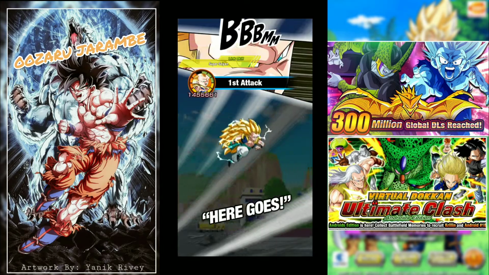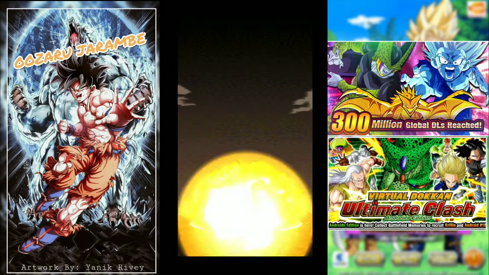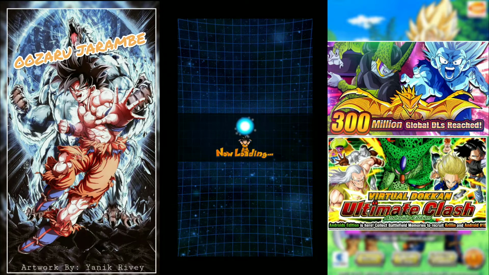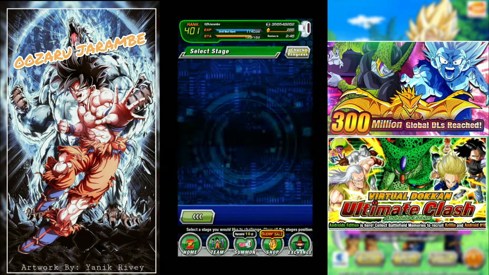And Cell is dealing a good chunk of damage to the Gotenks. Hopefully he'll be able to either deal enough damage or survive for that Gogeta. Oh, and he's definitely going to deal enough damage. 2.4 mil to finish it off with the super attack, and that's going to clear level 2. Alright.